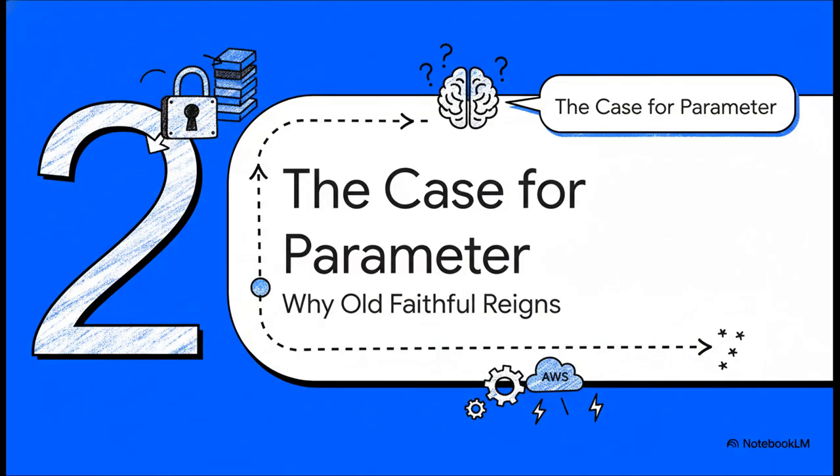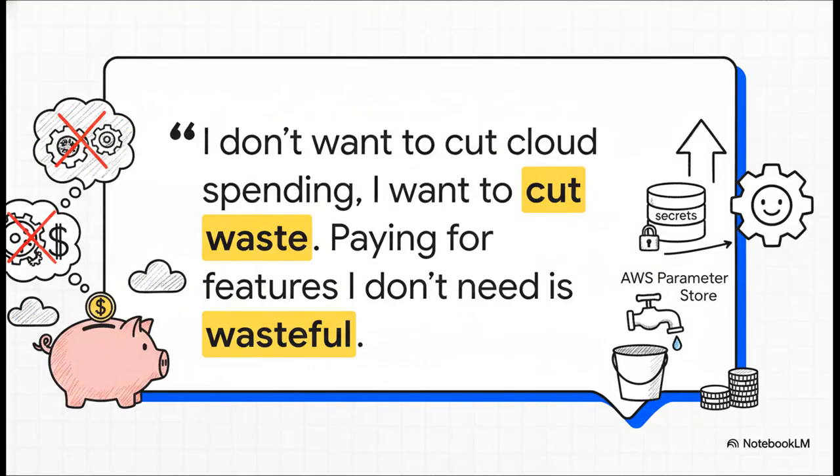All right, let's really dive into this, starting with Parameter Store. I mean, why is it that after all these years, even with a newer, fancier service available, this is still the default choice for so many of us? This quote from Yan Kui just nails it. It really gets to the heart of the matter. It's not about being cheap. It's about being efficient. The number one argument for Parameter Store is all about avoiding waste. Why pay for a bunch of premium features you're probably not even going to use?